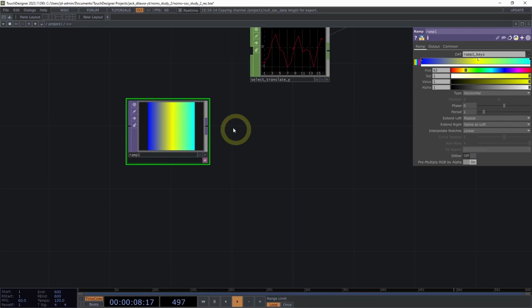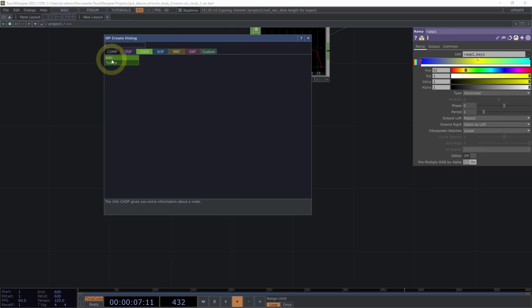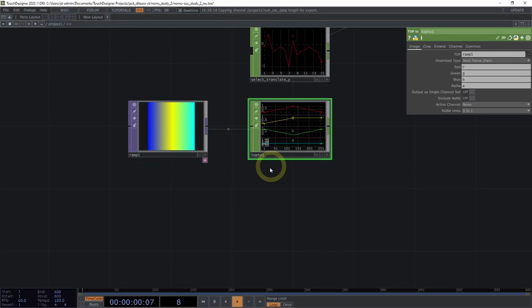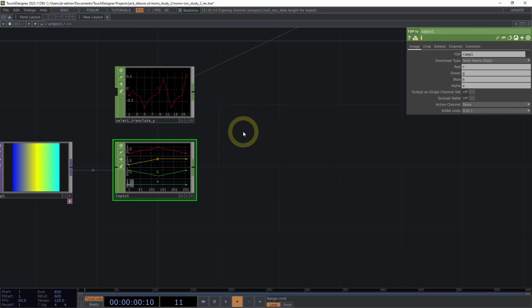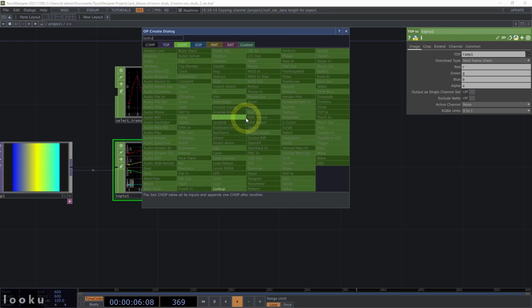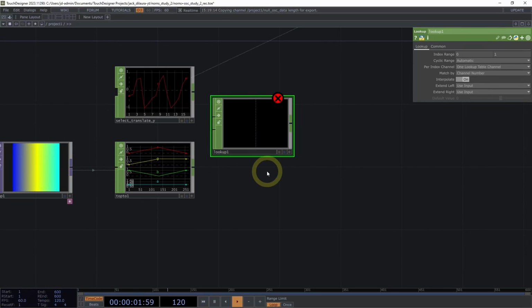With that complete, I'm going to use a handy operator to convert this texture into chop channel information. So I'm going to go to the chop page and grab the top two operator. I don't need to do anything over here in this operator, but we're going to move on to our next operator instead. So we have a handy operator called the lookup chop, which can output values from a lookup table. So essentially we can provide an index value here from our first input, and then have it pull out values from this table depending on where we are in our index.